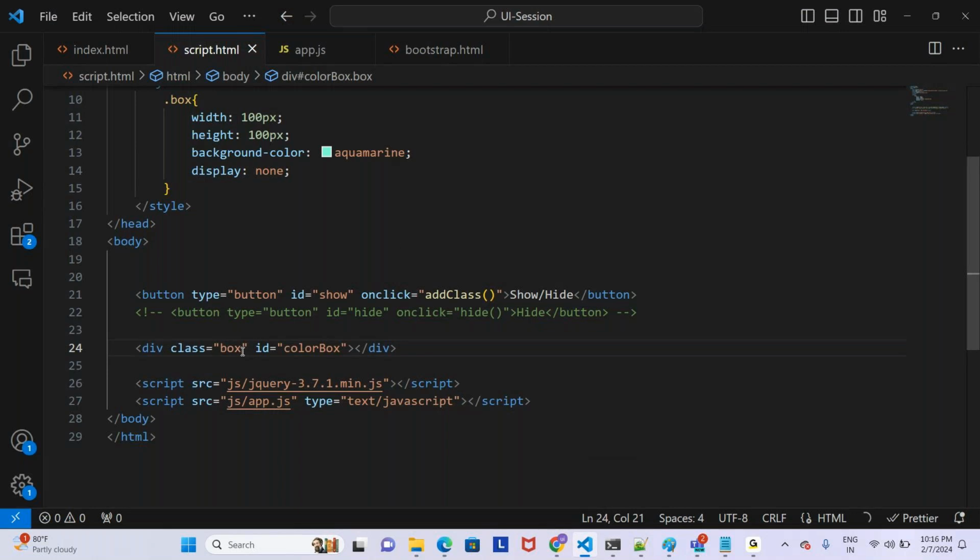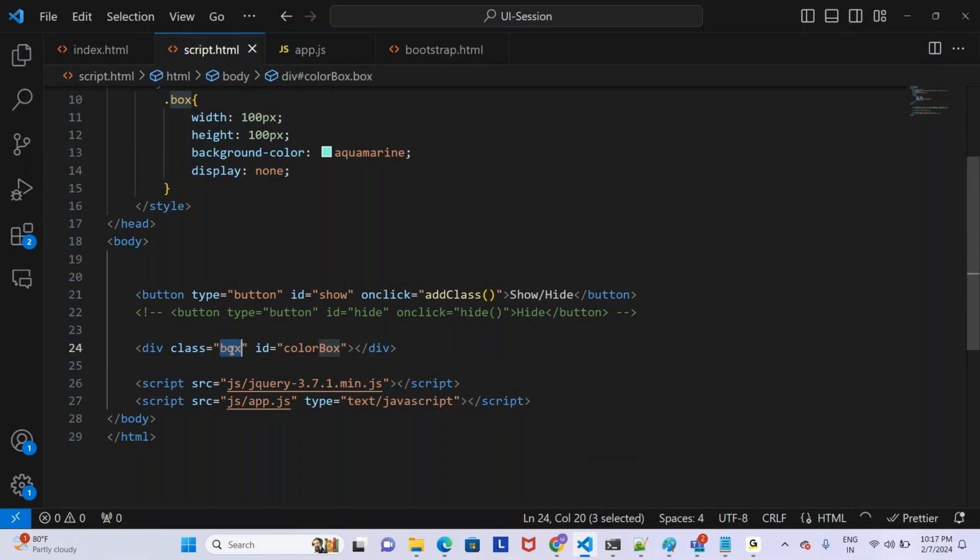Now in the same way we can create an element also. You can create one more element, you can add a class, you can remove the class. This is all called manipulation. CRUD operations in the sense, you can create the element, you can read the elements, you can update the element, you can delete the element. Now we can remove this box also.